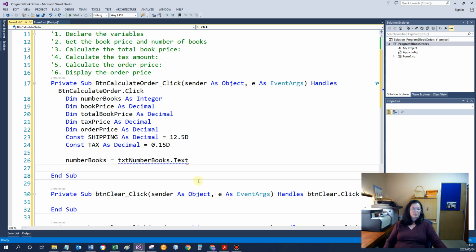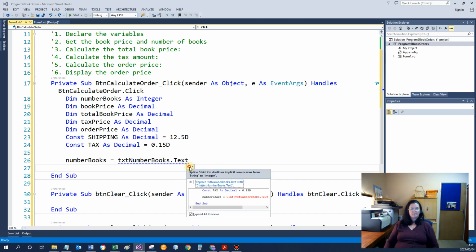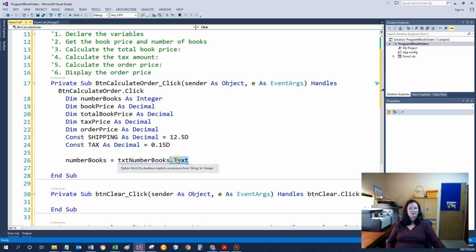Currently, because I've switched on the options, there's a little bit of a warning again. If I open up the editor warning message, it says Option Strict says you can't just convert from a string to an integer. The data types are all different shapes and sizes. So the text from a text box is a lot bigger than the integer variable that we have over here. Just want to show you this. I'm going to comment out the line and I'm going to run the program.